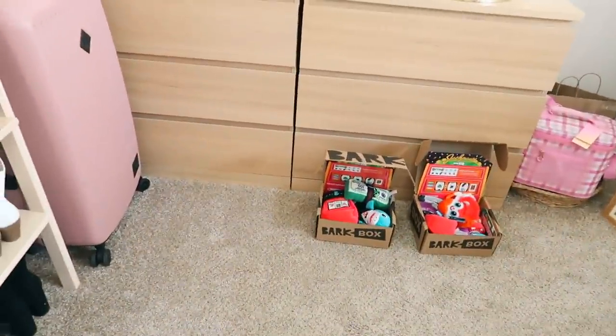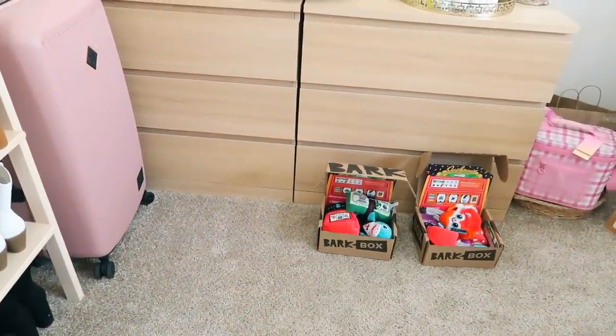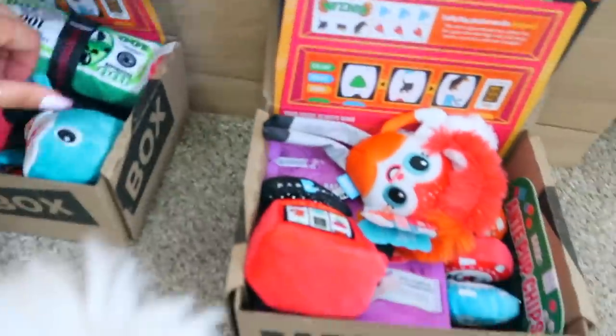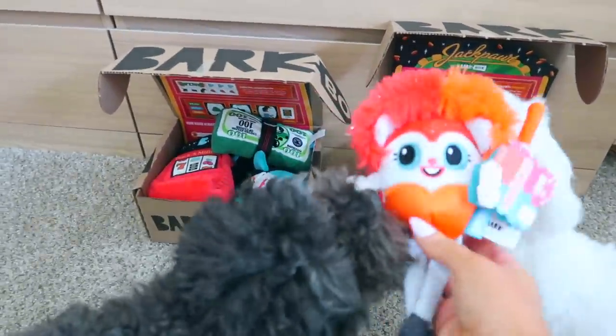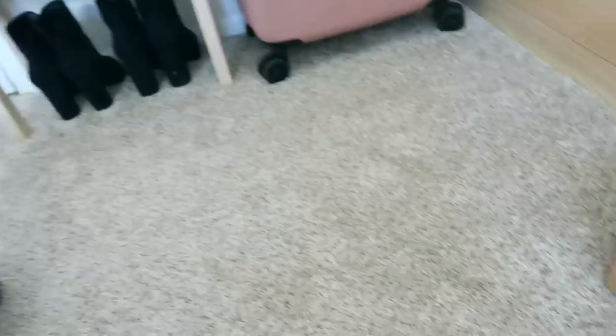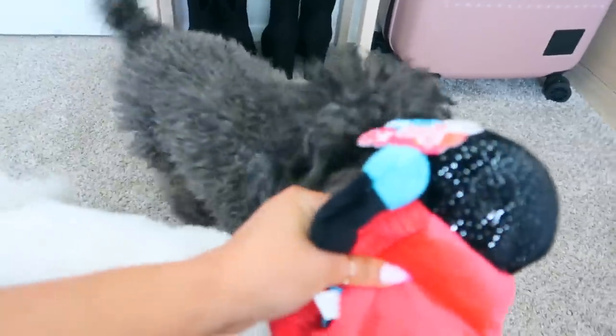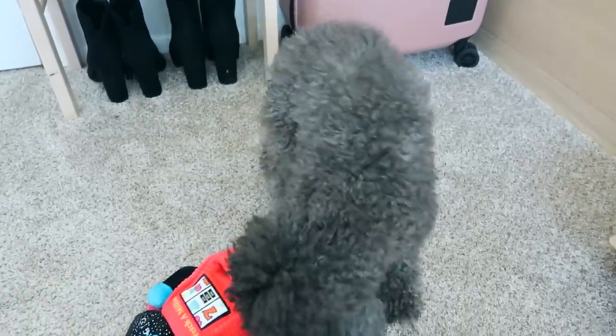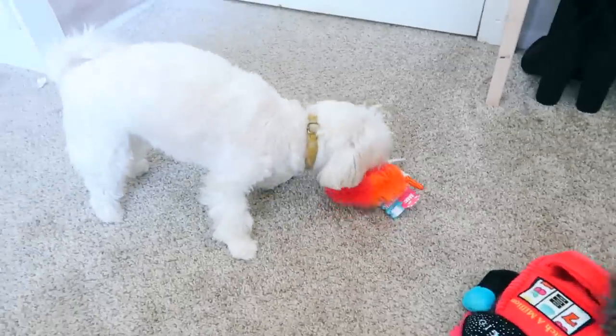This would be such a great little gift idea for someone who has pets, or if you just want to get it for your own. Let's bring those little doggies in and see what they think! Okay, I've got it set up — Posy, Fiona, come on! Oh, I have some surprises for you. Let's see if they go to it naturally. Oh, is there anything in there? What's this? Oh, they both like it! Now they're gonna fight over it.